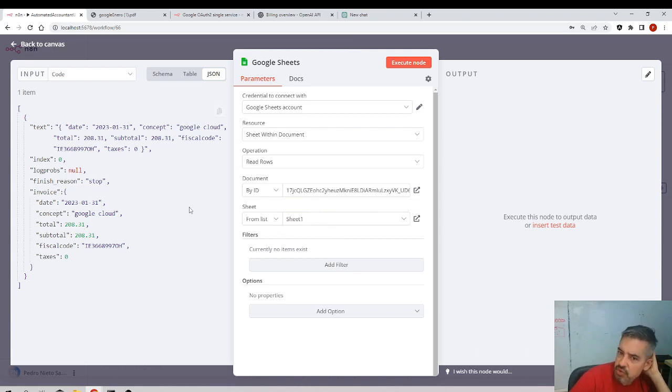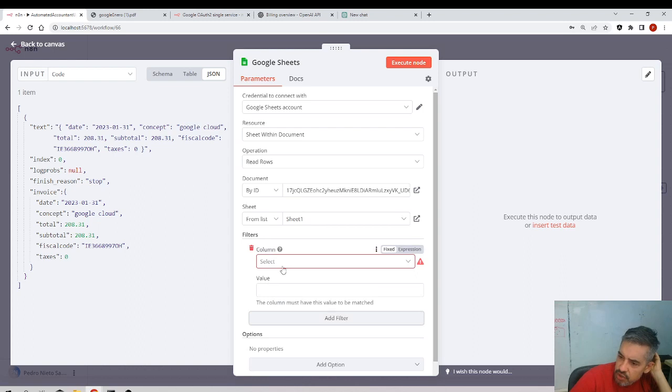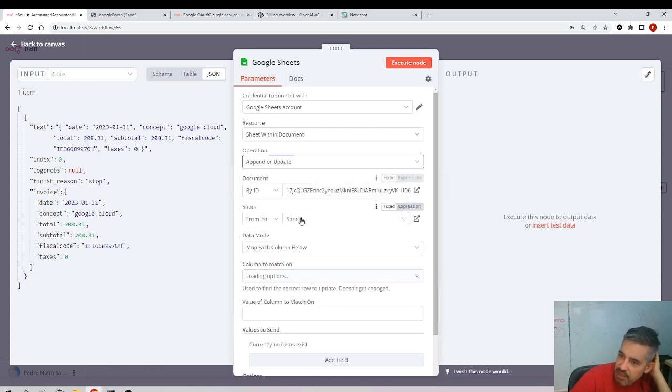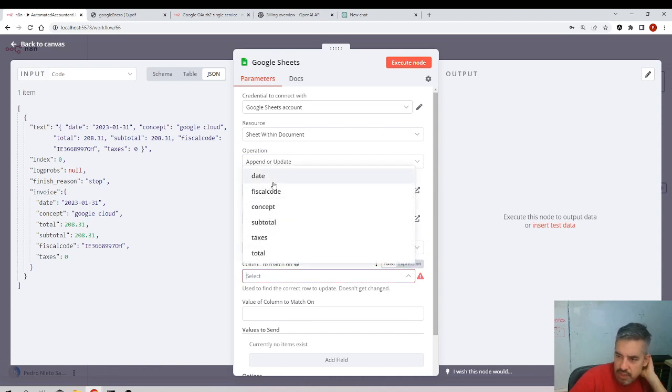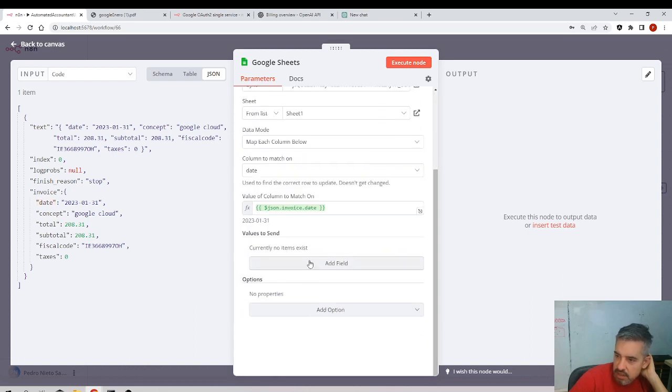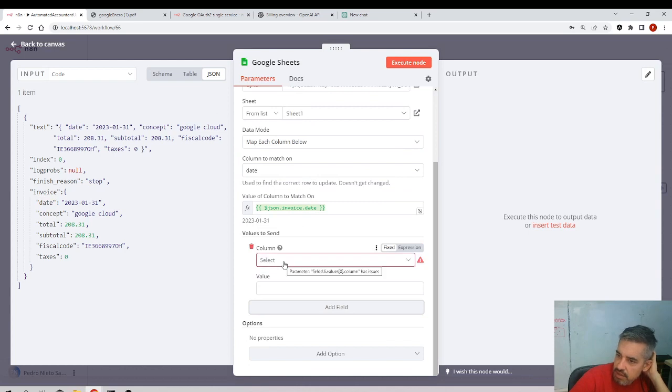Okay, and now what? How we did this before also. We need now to specify each of these properties where it should aim. Read rows? No, sorry. Append or update? Yeah, append or update. Sheet, map each column below. Select the column to match the date, and the value needs to be the date. Okay. Add field.